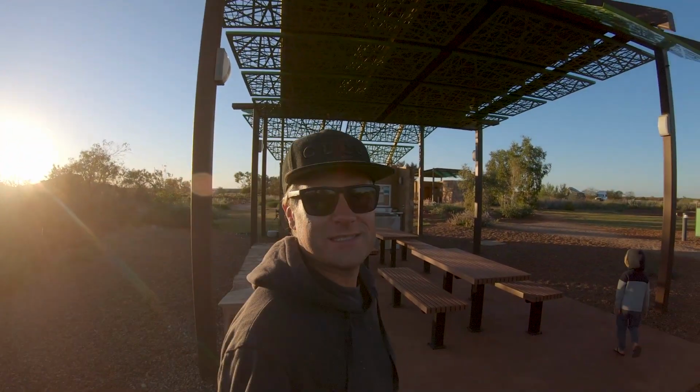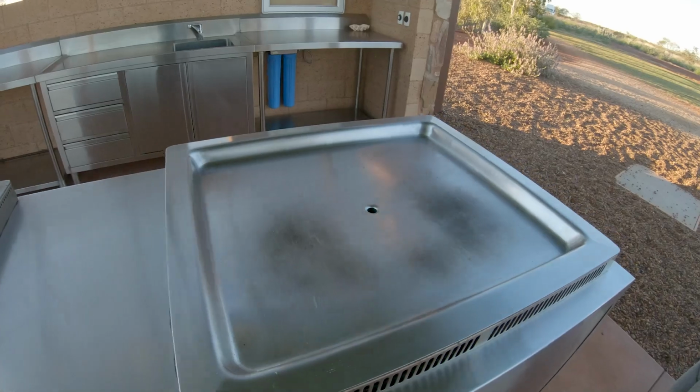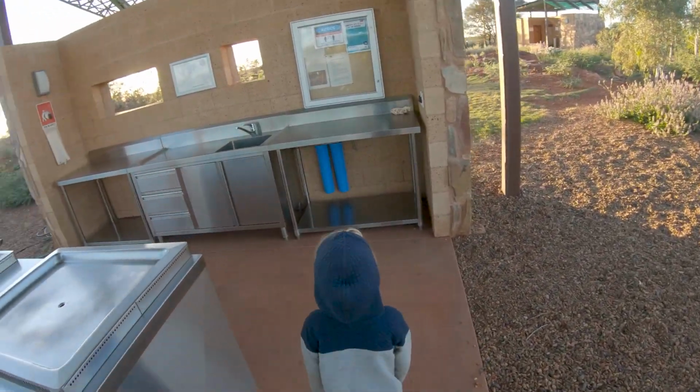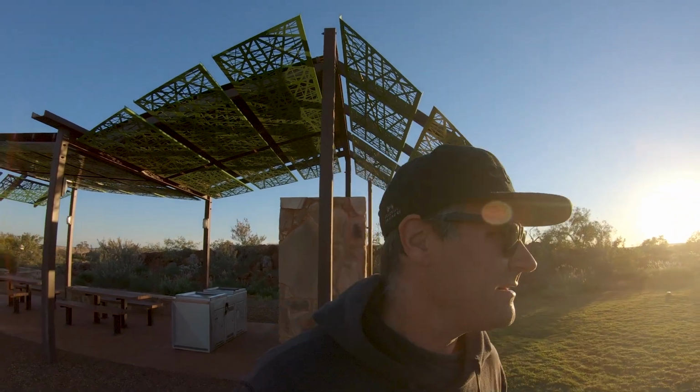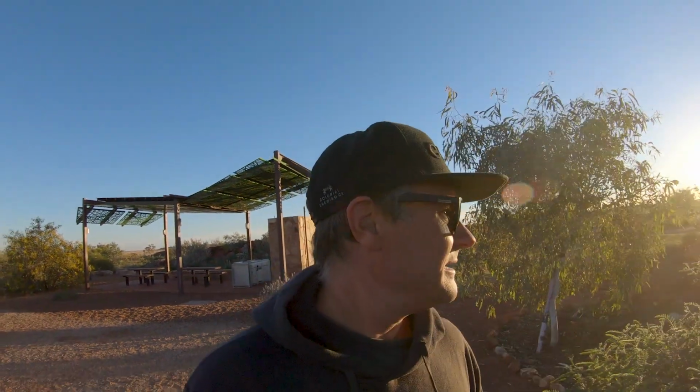And then this is the camp kitchen. This is the newest camp kitchen I've ever seen. These barbecues are the bomb. There's water here, there's utensils, there's filtered water that you can actually drink. And then through this area, they've got a little bit of grassed area, and it's like a little desert oasis garden, especially with all the flowers out in bloom. They've roughly rocked the place out, and it looks magnificent.